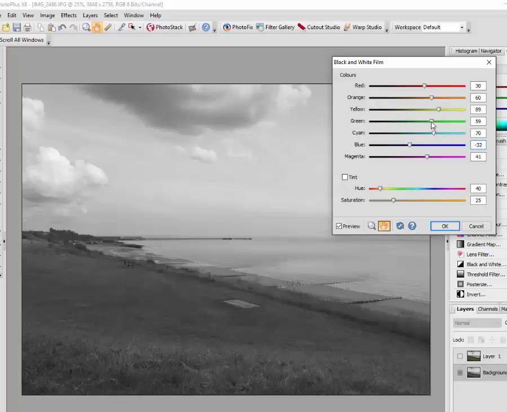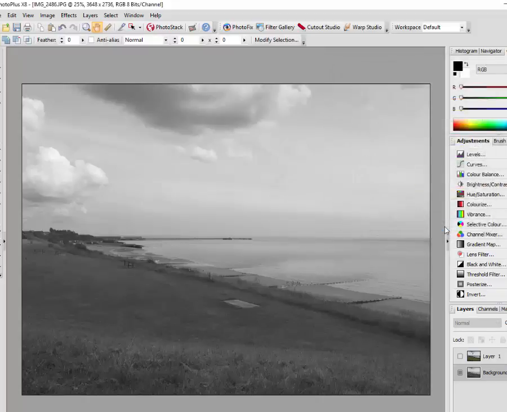Right, you can tinker with this a little bit. I could make the grass a bit lighter, for example. But you are affecting the whole image, even with this. So if there was any blue down here and you made the sky darker, it would make the blue down here darker, which is not what we're really after. So I'll pretty much leave that alone and just click OK.